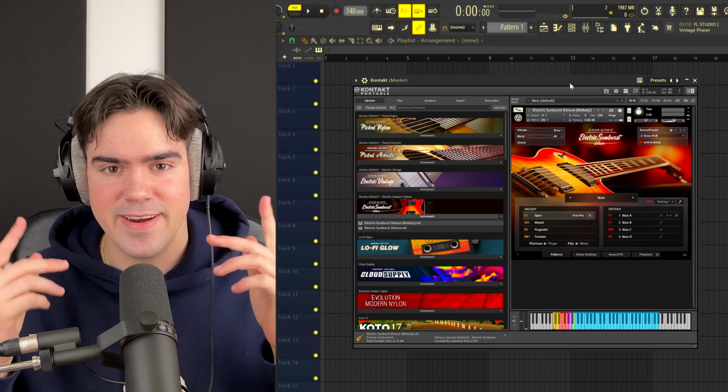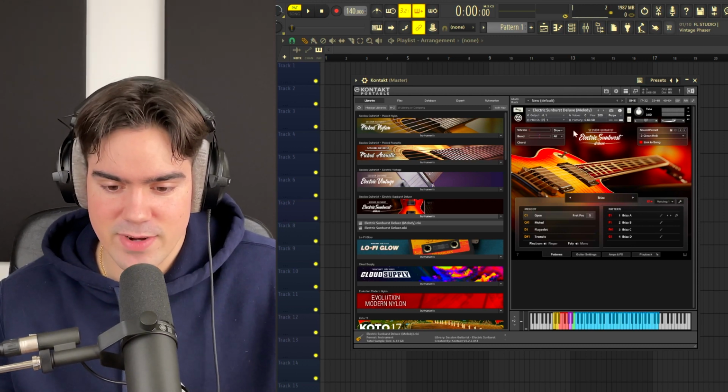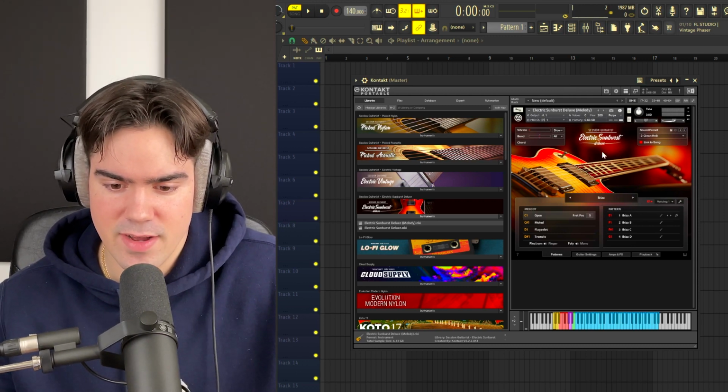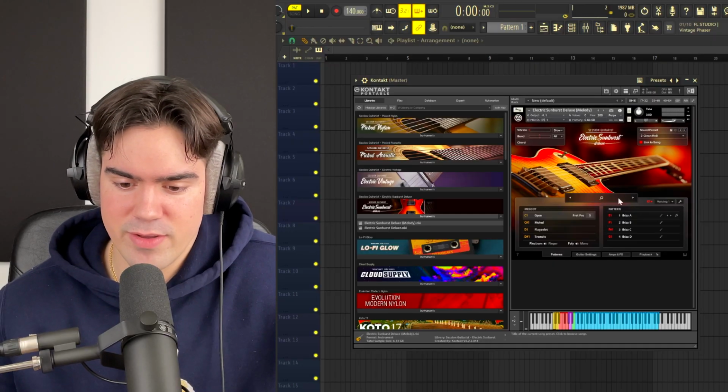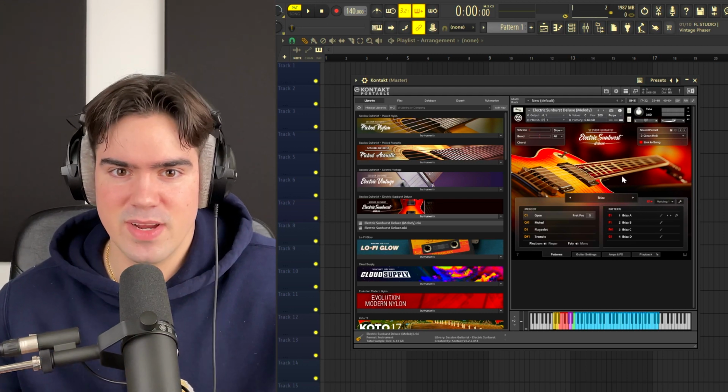Alright, great. So now we are here in FL Studio, as you guys can see. The electric guitar I'm going to be using for this one is actually this Electric Sunburst in Kontakt. It's a super nice guitar, and the reason why I actually love using this one is because it has a lot of different presets in here that we can play around with. And it also has a very realistic sound to it. So we're just going to start off by using the normal Ibiza preset right here. And then once we have made a pattern, we can play around with the presets to get the sound we actually want.